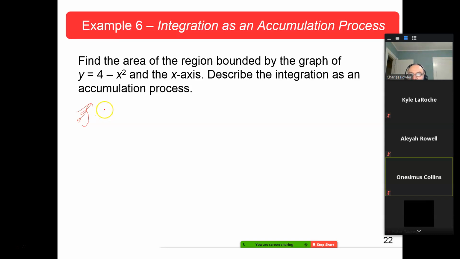So what we're doing is y equals 0, so 4 minus x squared is equal to 0. I'm going to turn that around and make it x squared minus 4 equals 0. Basically, why that's legal is I just added x squared to both sides and subtracted 4 from both sides and wound up with that. Now what are the values of your limits here? Again, factor that. Anyone know what that factorization is?